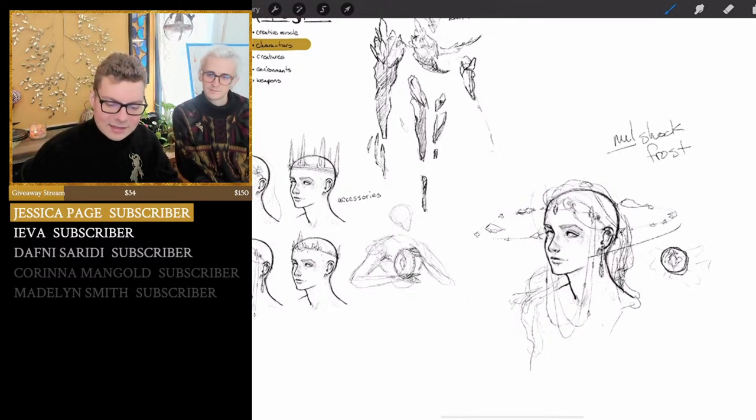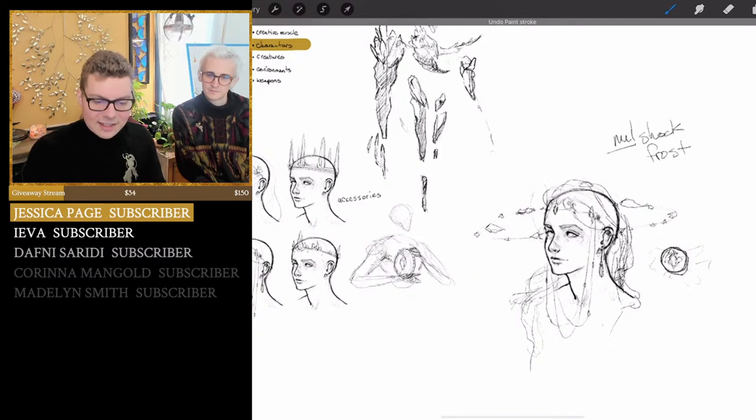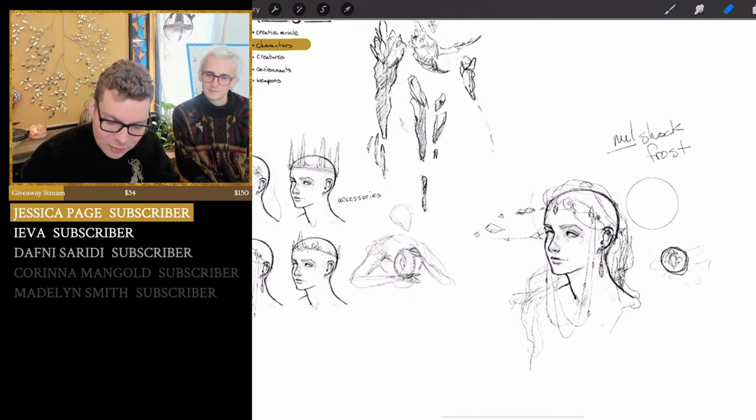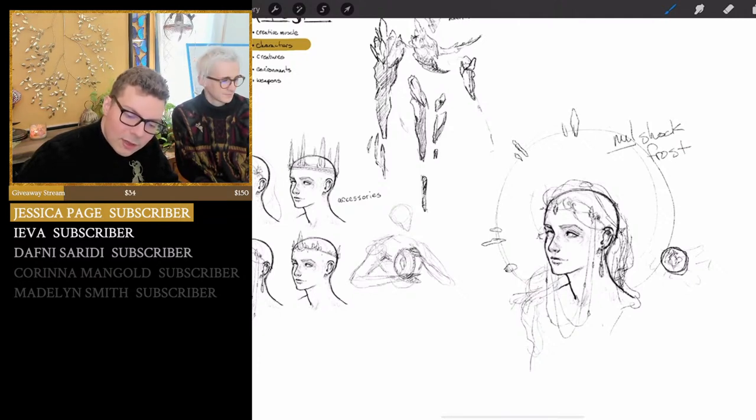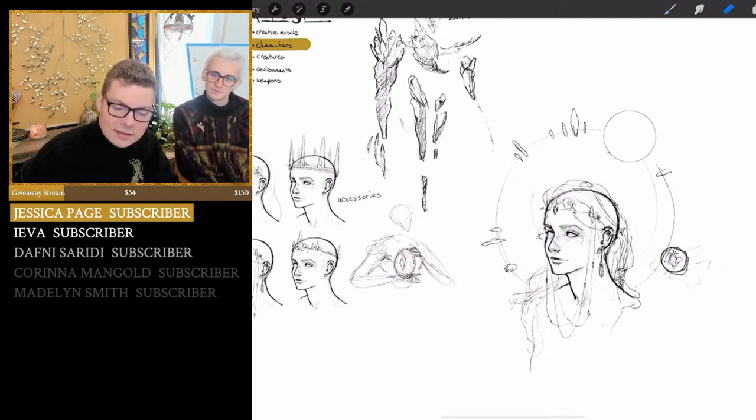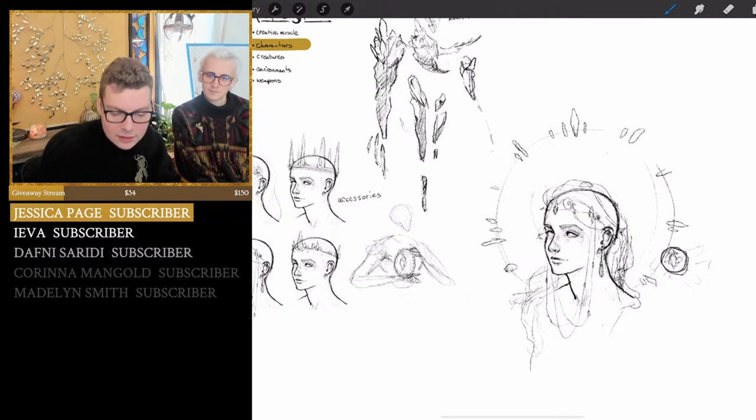But honestly, something like this, the way that I did it, kind of looks a little messy, if I was honest with myself. I'd probably keep it a little more controlled or have a meaning. Or even a halo effect behind them, where the spikes are coming out. Oh, actually, I think I already like this better, where the rocks are seemingly radiating out of the character. Get this nonsense out of the way, and kind of space them out. And maybe we have an inner ring that has smaller ones or maybe even longer ones.